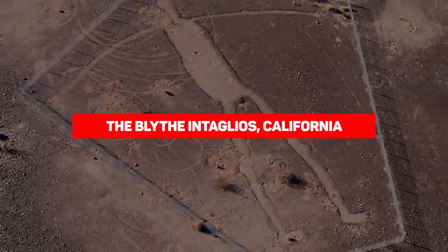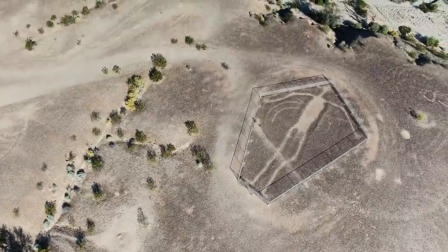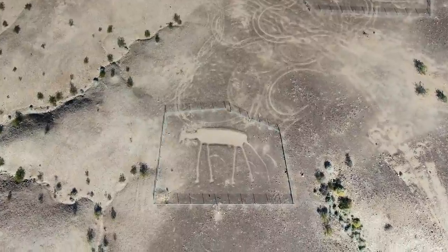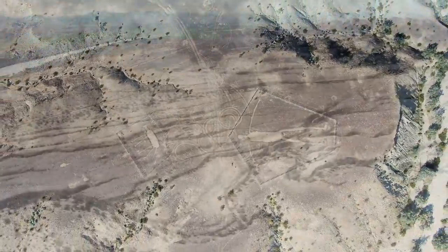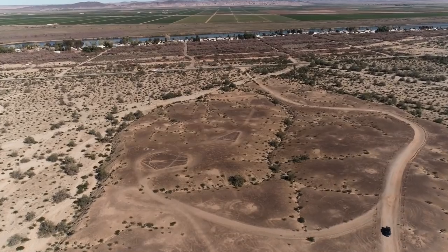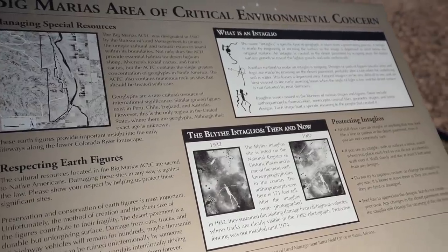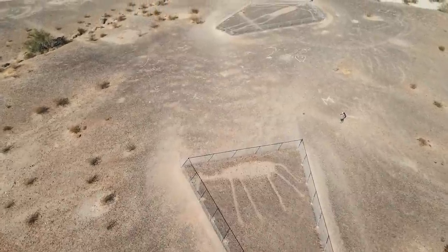The Blythe Intaglios, California. The Blythe Intaglios are basically the American version of the Nazca Lines — the largely popular geoglyphs of the Nazca Desert in southern Peru. The gigantic drawings were made in the Colorado Desert and feature various shapes, animals, and people, created by stripping off darker layers of rock to expose the underlying lighter soil. Rediscovered in the 1930s, their actual age is contested, with estimates varying widely between 450 and 2,000 years old. Some researchers suggest the drawings might have been stopping points for pilgrimage during the Kurok morning ceremony, which involved recognition of all people who had died since the last pilgrimage.